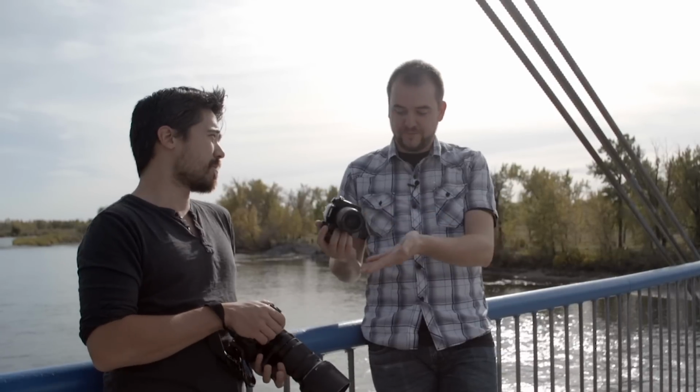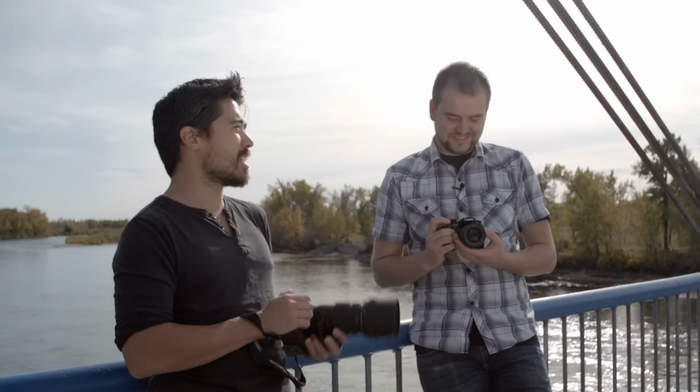All right, so time for the first challenge, Jordan. These are telephoto lenses. Which lens can go longer? And obviously mine is way bigger and way better than yours. Obviously bigger, but I've got more on the wide angle, 5mm. That's going to make a huge difference, no question. You're right. That's almost 10mm in full frame equivalent. That almost wins you the competition, except that yours maxes out at a 200mm equivalent and mine pushes to 300. Well, let's just see practically how much of a difference that makes.